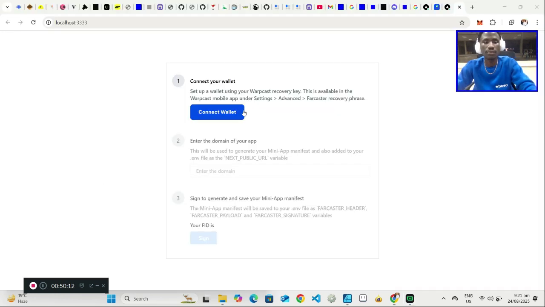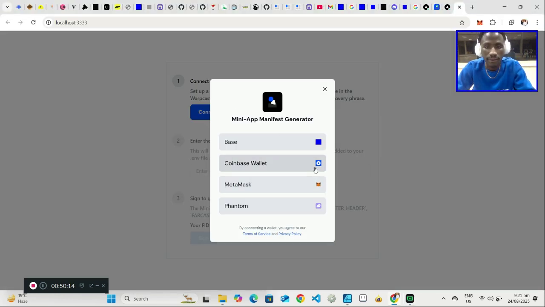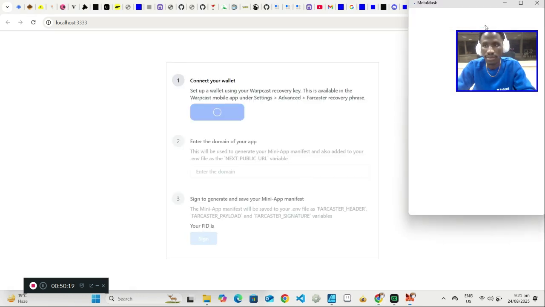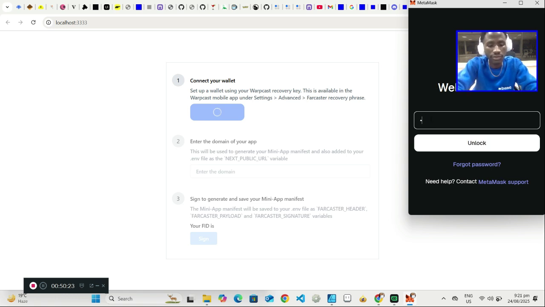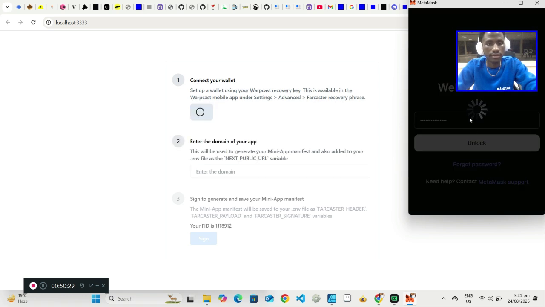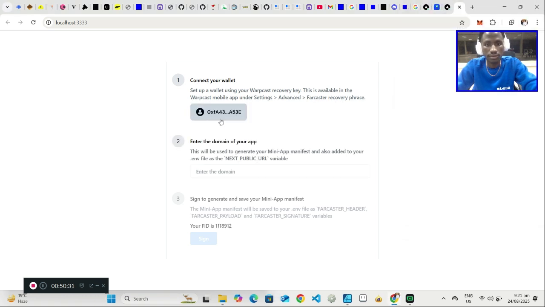Okay, so once that pops up, I'm gonna say connect. I'm gonna say MetaMask. I have my MetaMask ready already. I'm just gonna put in my password. Connected.